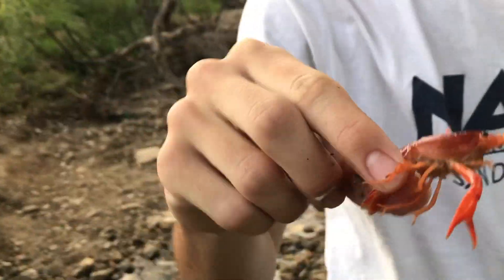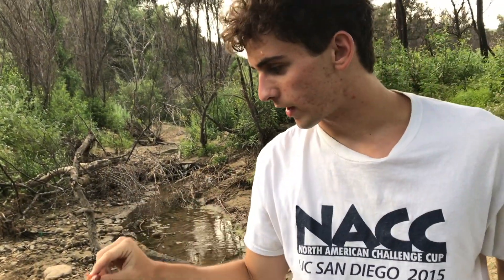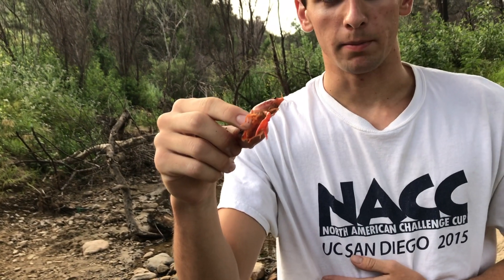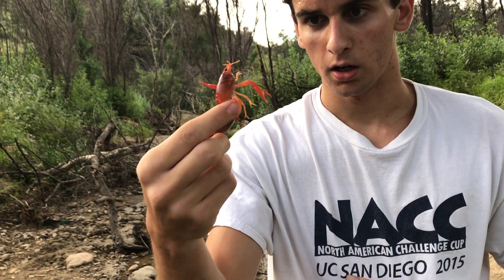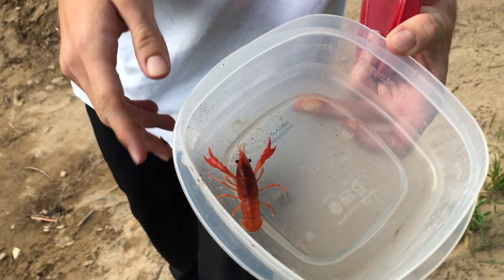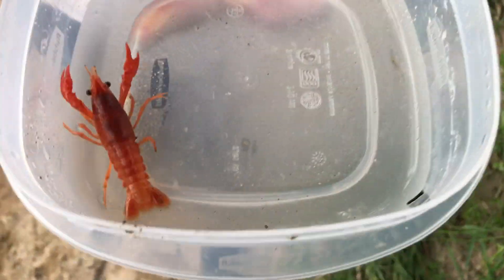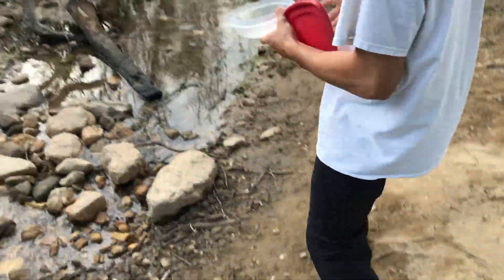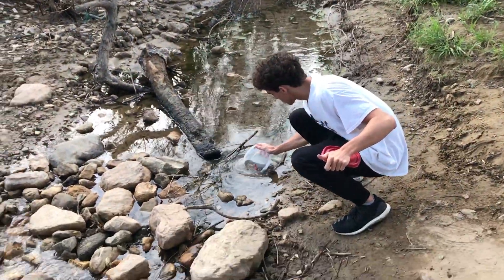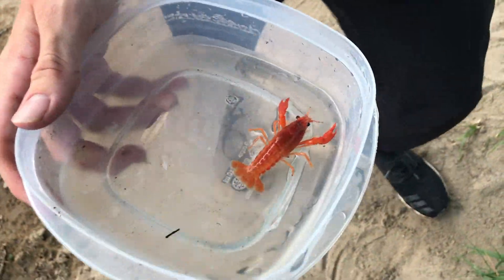Similar to the type in Malibu. They're not native but they've been brought here, so they're everywhere in California and they just breed like crazy. They're invasive and we're not supposed to keep them, so I might have to take him home. I'll get him in the bucket and let's keep looking. He's pissed — he's been trying to bite me the whole time. He has those nice pinchers down there. I'll get him a little water so he doesn't die.